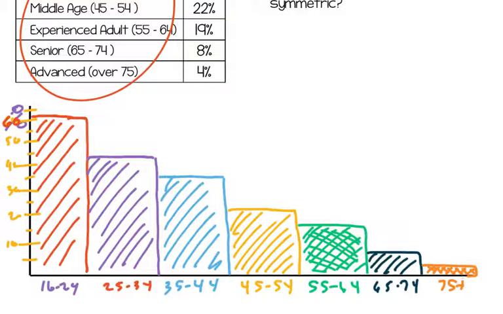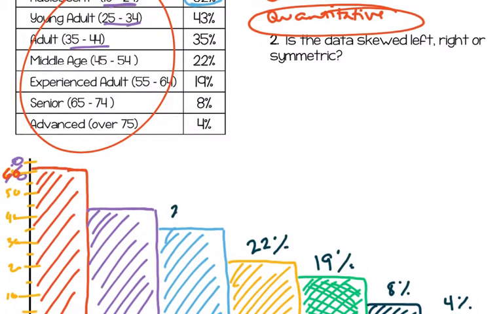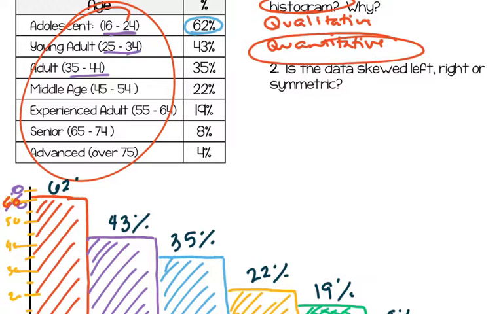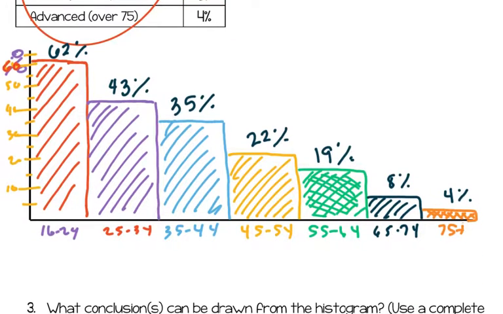The other thing I would do is, based on the information that we have here, like with my 75 and up, if you look at that, I'm not really sure if I was just looking at the histogram where that falls in. Is it like 3%, 4%, 5%? I don't really know. So a good thing to do for that would be to put like 4% right there and 8% right there. Again, this goes back to making a graph readable, legible, something that somebody looking at it can quickly understand what your information is. If you're not going to do a graph well, then just don't even bother. So make sure that you make it good and present it well so that people have the information that they need. Okay, so that's what we need right there.